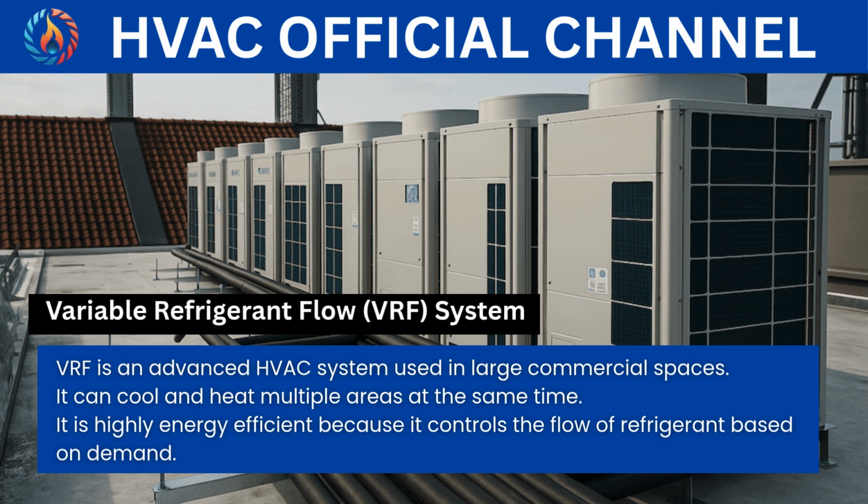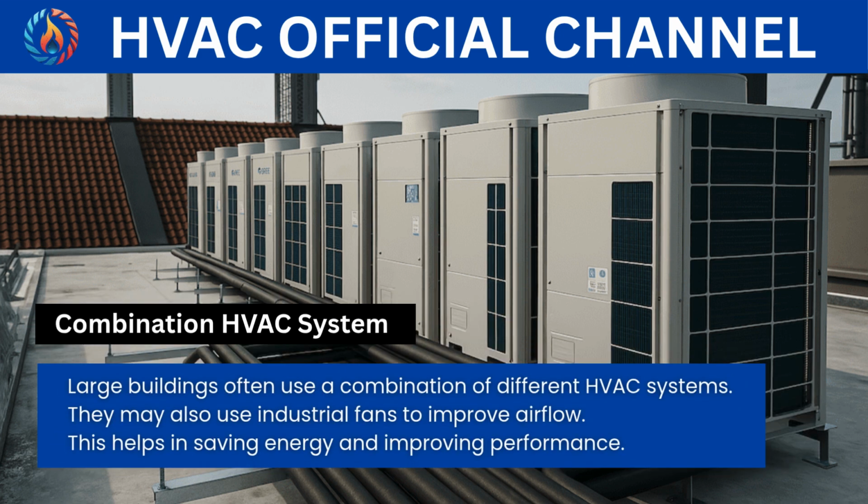Variable refrigerant flow, VRF system. VRF is an advanced HVAC system used in large commercial spaces. It can cool and heat multiple areas at the same time. It is highly energy efficient because it controls the flow of refrigerant based on demand. Combination HVAC system. Large buildings often use a combination of different HVAC systems. They may also use industrial fans to improve airflow. This helps in saving energy and improving performance.